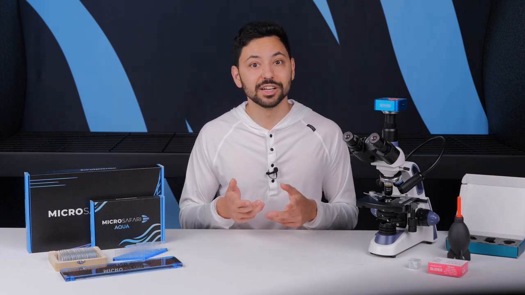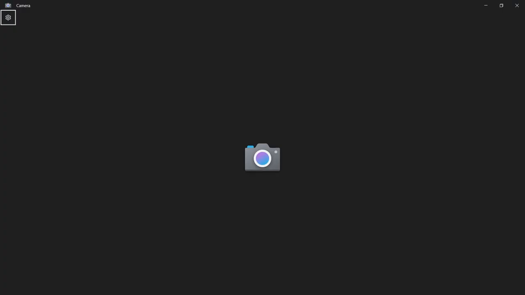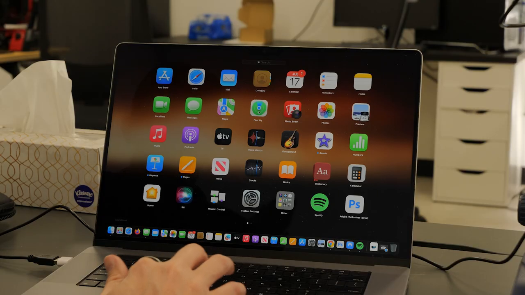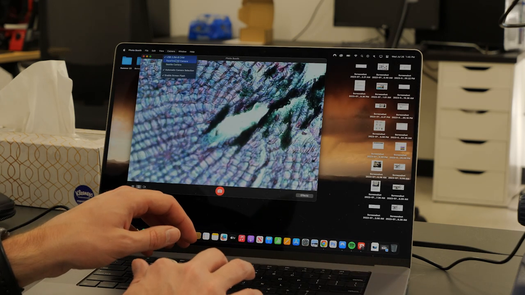You can also use the camera via USB mode. Just connect to your computer with a USB cable and use it like a webcam. You don't need to install the software that's included in the CD-ROM in the box. On Windows you can open up the camera app and on Mac you open up the photo booth app. You may need to switch cameras if you already have a webcam integrated into your computer.